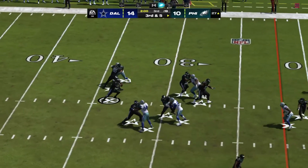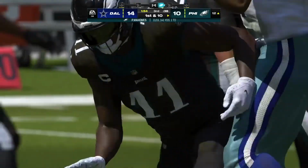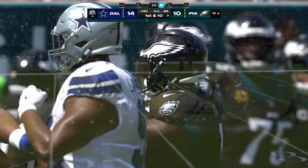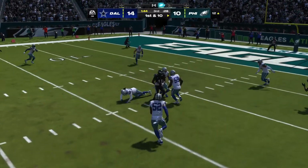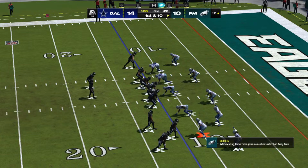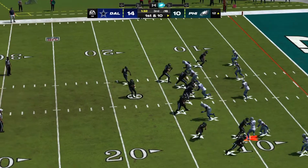Again, they'll throw with Mahomes. He's got his target. That's complete. And he's going to have another first down here as the tackle's made at the Cowboys' 12-yard line. Just his second catch of the game so far. This one moves the chains. I love the drive they're working on here because they know they can take the lead with a touchdown. And so far on this drive, so good. They've moved the ball down the field with very little resistance defensively. But they better be prepared for some adjustments to come their way now.